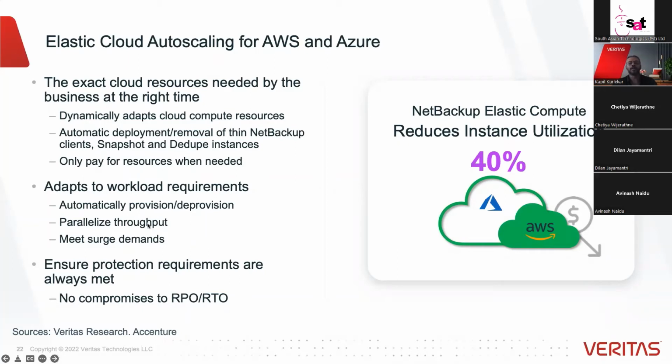That means that even if the resources are provisioned, they are not provisioned for a longer amount of time. The backups happen faster, and it is not required for the resources to be up and running in the cloud for a longer time. As well, there are no compromises on the RTO and RPO, even though it's all automatic and provisioned as and when needed. No compromises to the RTO and RPO.